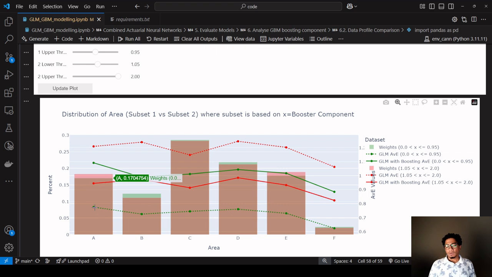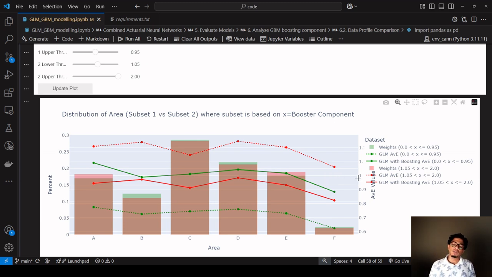And if it's less than 1, my GLM AVE, which is my actuals divided by my predicted value, so the actual versus expected, is less than 1. But my GLM with the boosting model tends to be around 1, so we want it to be 1.